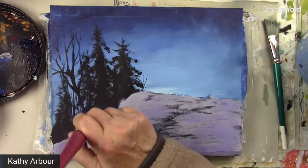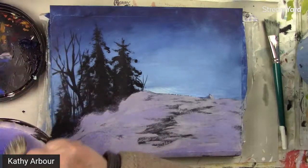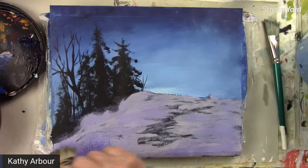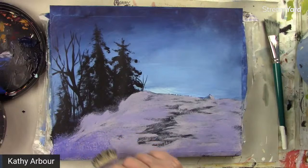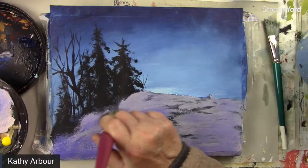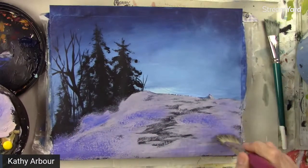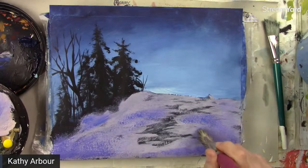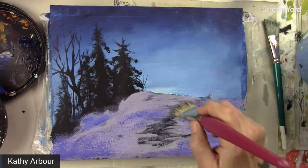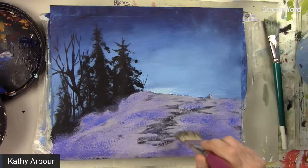Here. A lot darker, I think. I'm just going to go right over that. I think I'm going to make a little bit more dark. So I'm mixing that blue and purple together. It's a little more concentrated in here. And there it's pretty well all dark. And this is an easy, beginner easy way of doing snow. Just put a little bit in there.